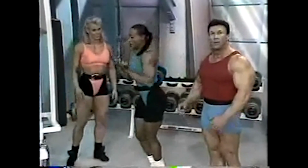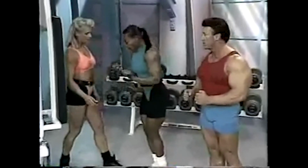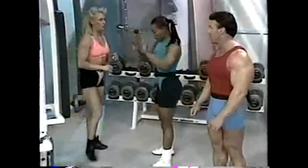The first exercise we're doing in our tricep routine is tricep pushdowns. You notice that Linda's using a straight bar. She's keeping her elbows in close to her sides, which isolates the long head of the tricep, the meaty part of the tricep. Four more. Smooth motion. You don't want to ever jerk it down, because this creates elbow problems if you do any kind of jerking motion. Good.